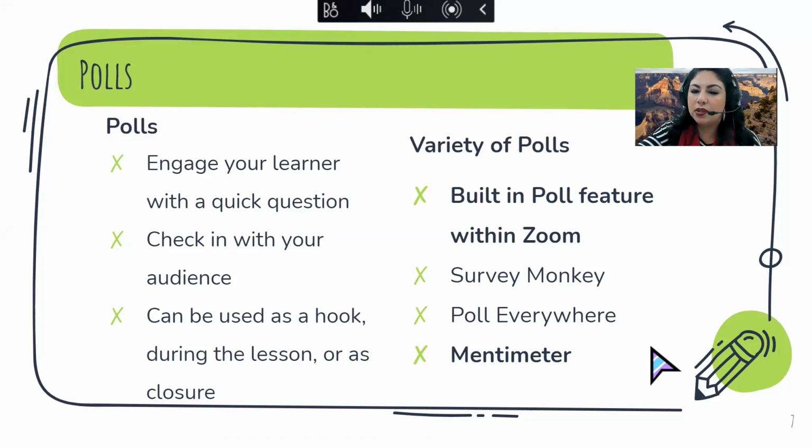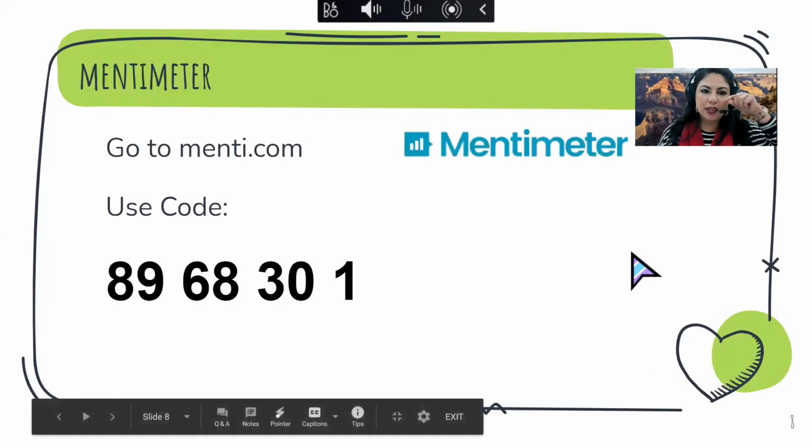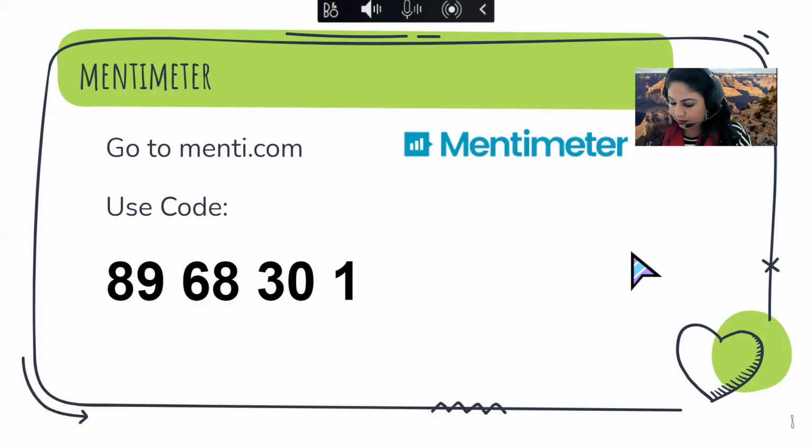However, you don't want to overuse just a poll. What I mean is, the Mentimeter that I shared here is a little bit different because I'm now recording for the self-paced, asynchronous version. I did ask my participants to go to menti.com.